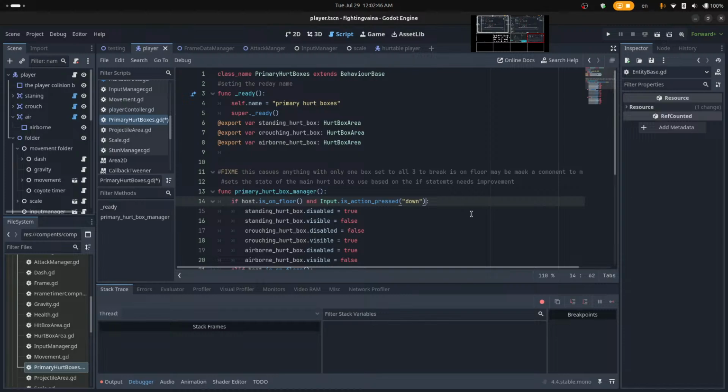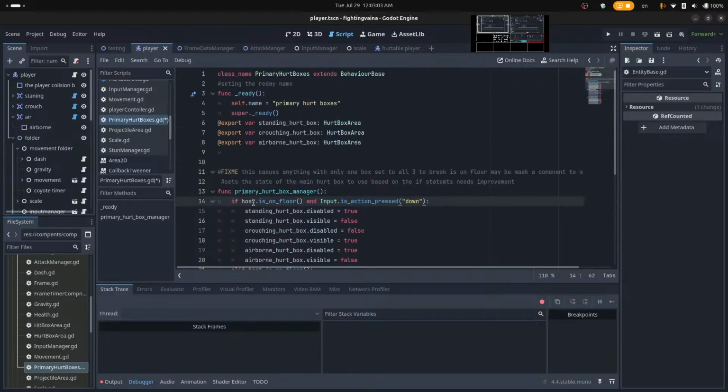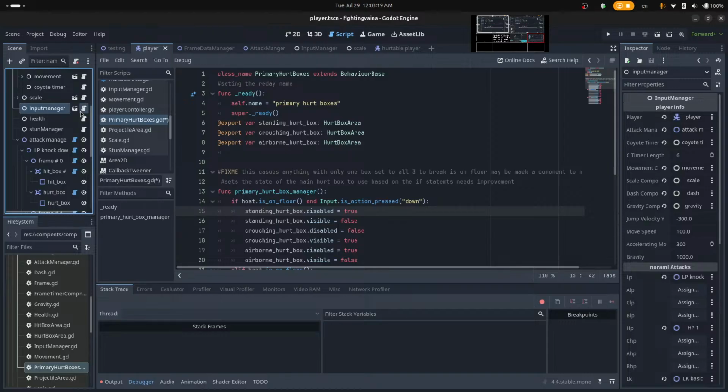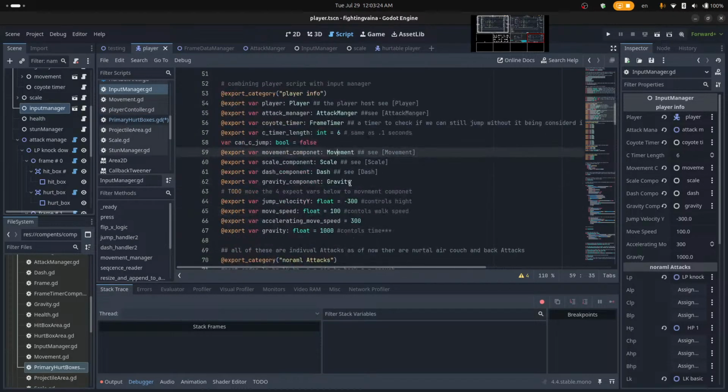And if the value is this, then these other two things are changed for visibility and disabled. So in the case of the player, the conditions are is on floor, is not on floor. But those have an order to them as well. Then I probably check with the input manager or something. Does this take as crouching? It takes player, which is crouching.